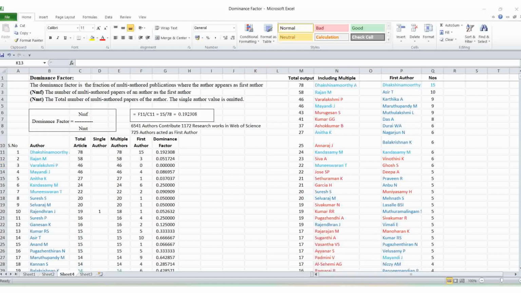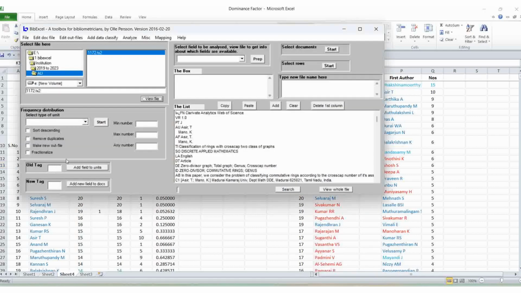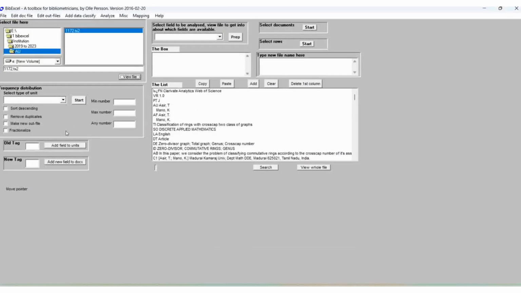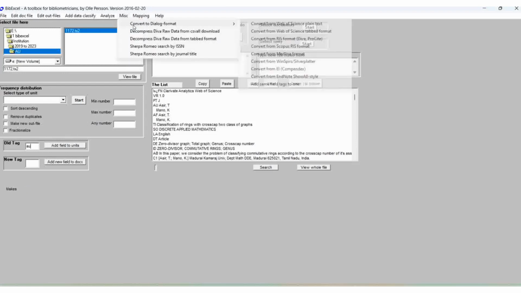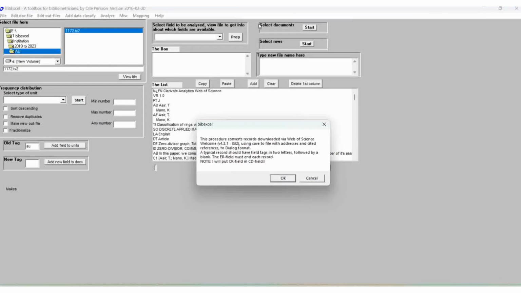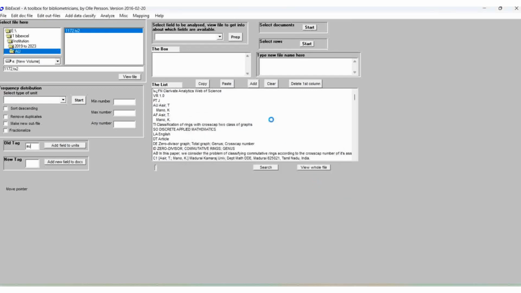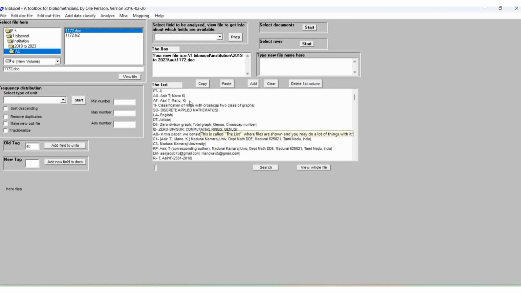Okay. Then which field are we going to analyze? AU. So I type AU in the Old tab, Misc, convert to dialog format, Web of Science plain text. Okay. Now the result is the DOC file. Here is the DOC file with the authors. Select the DOC file, view file, any separated field.